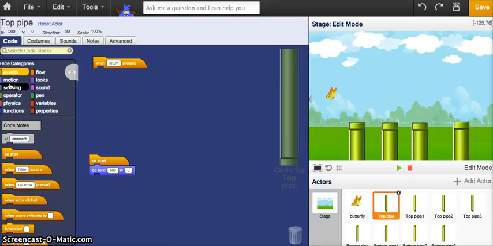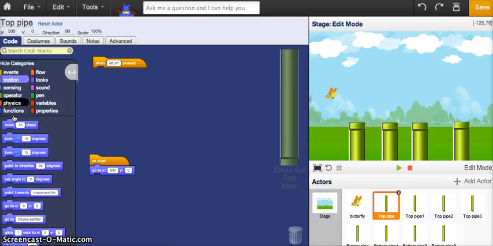So now we're going to move this guy over here. We're going to set x equal to 300 and y equal to, let's say, 100.